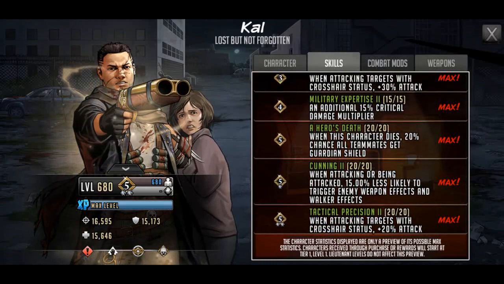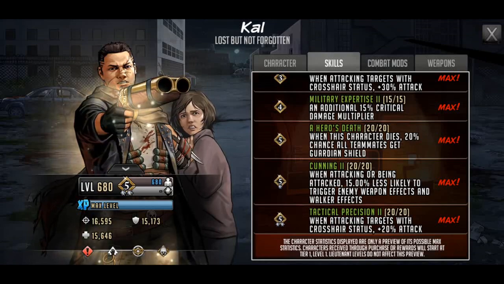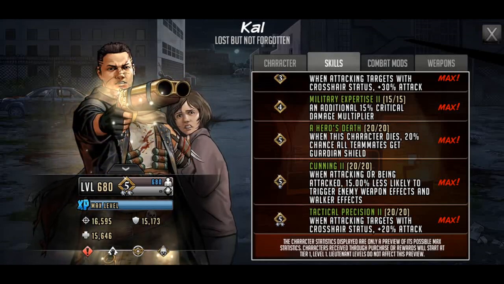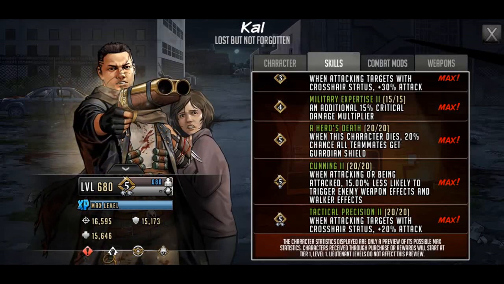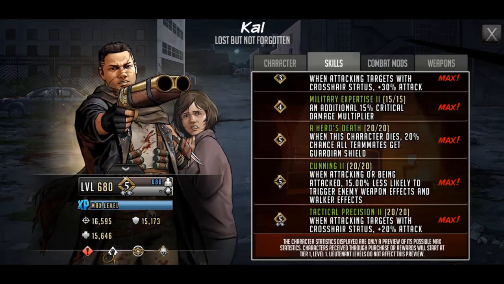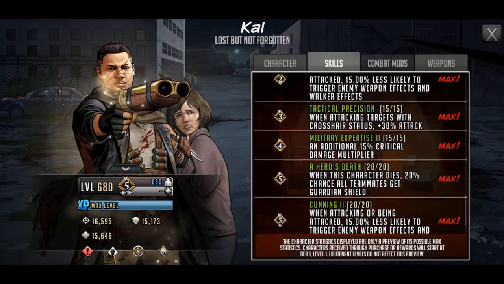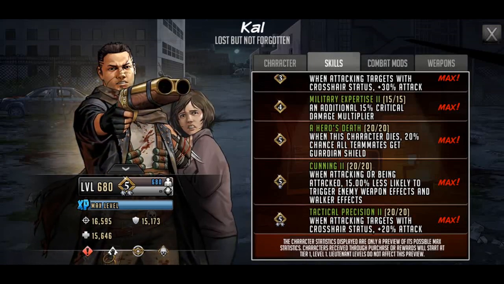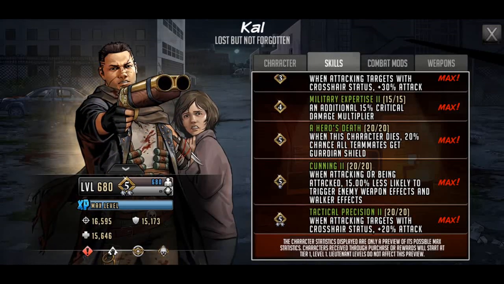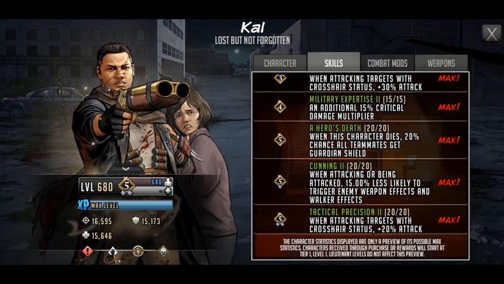And Tactical Precision 2: when attacking targets with crosshair status, plus 20 attack. I mean, that's not bad. It's going to bring it up to 50% attack total, stacking with the first one. I mean, if you get him in there with like Alpha or Michonne, he could be doing some decent damage, that's for sure.